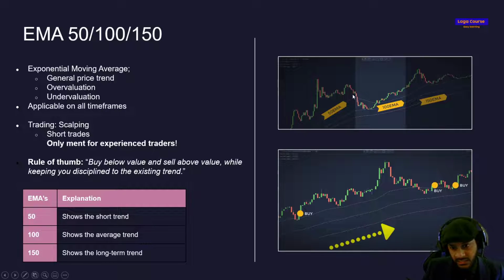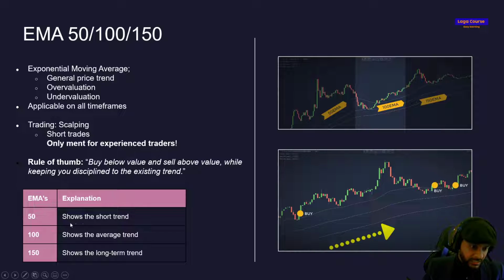So let's see that when the price is respecting the 100 EMA, it's making a bounce. You can see that on this time frame that when Bitcoin reaches the 100 EMA, it's making a bounce again. So every time when it touches the 50 EMA or 100 EMA, it's a good sign of buying. Look, you can see it over here. It's respecting the 50 EMA level. So it's a good indication of buying the asset.